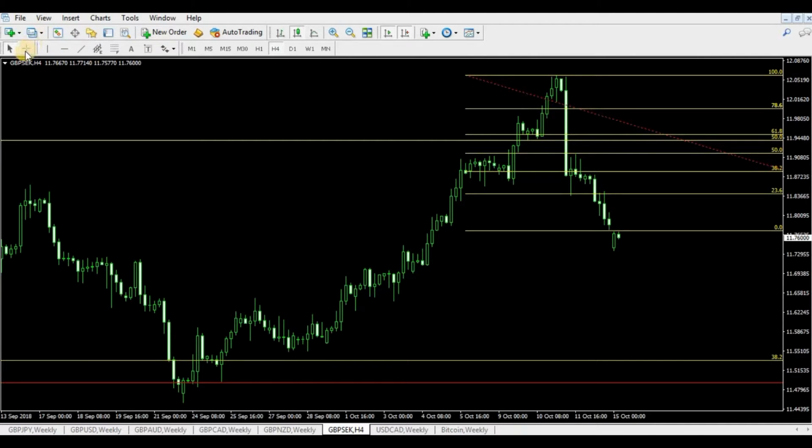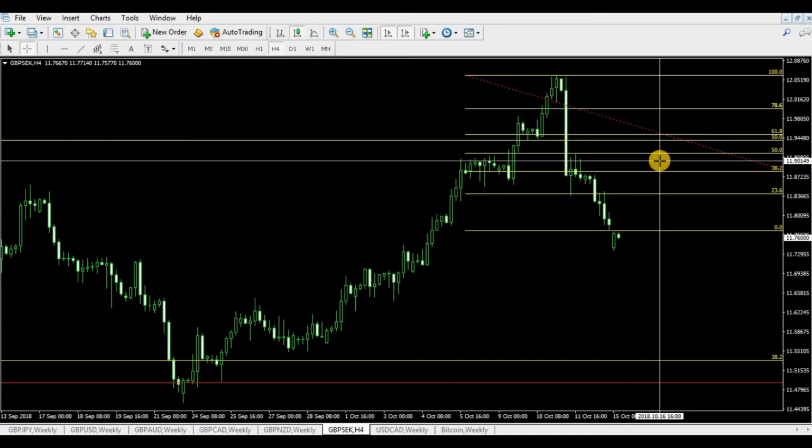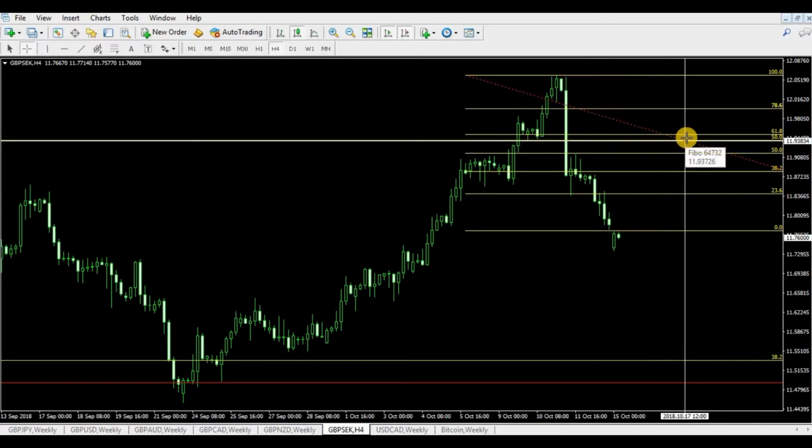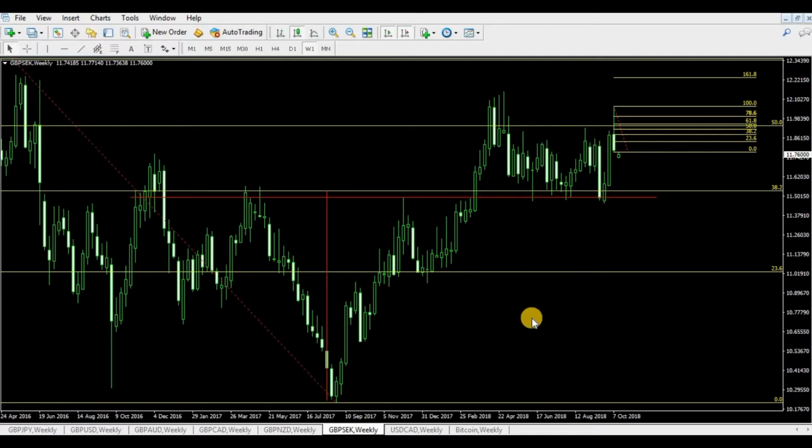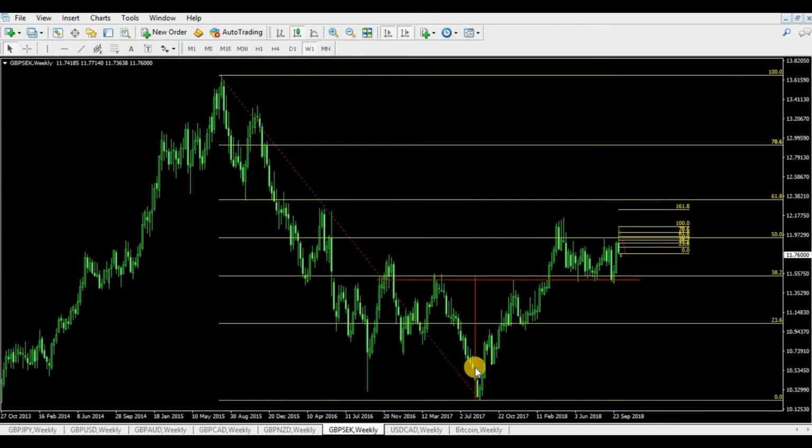So if you got a H4 trade on that, just remember the spread on this one's a bit tricky, so you want a decent sort of wide stop loss. If you got some decent price action here, you might put in say a 500 pip stop loss and then chase back to these levels inside that 38.2. You got 4,000, so that's an 8% trade with good strong double top weekly price action. And inside, remember this higher downtrend retracement and down. So again, another really good one to look at.